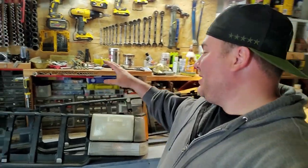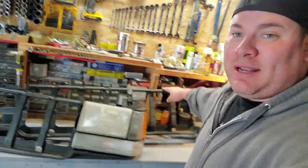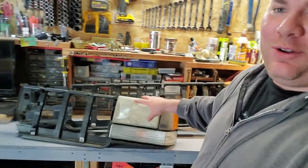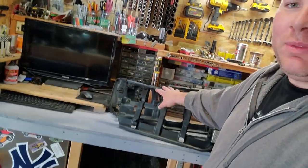Hey, what's up YouTube, I'm Dan H, and this evening on the project we're going to talk about all things ZJ header panel. I've got the new ZJ header panel that's got to go in General Grievous, and I've got what's left of the old header panel from the crashed version. I'm going to show you how to take this apart, put it all back together, reassemble it, and get it on the vehicle.